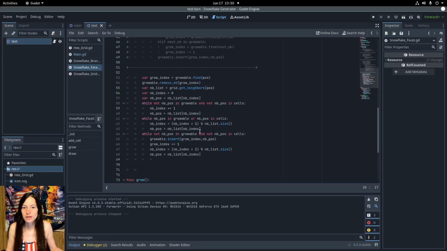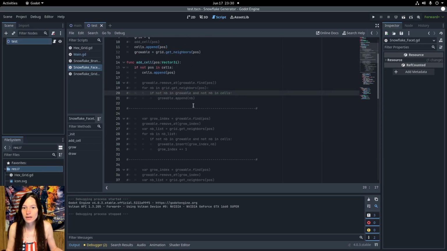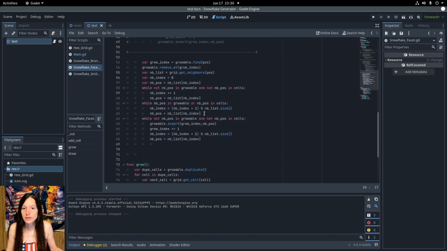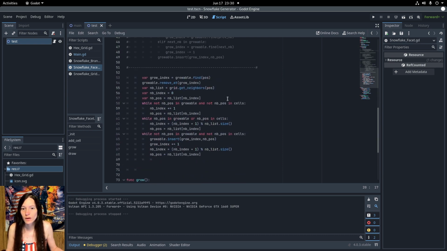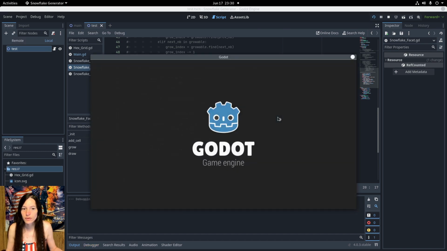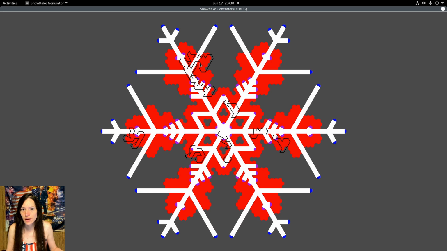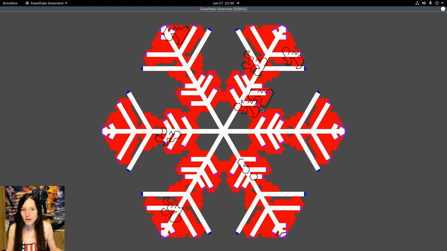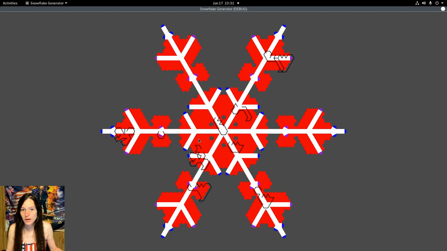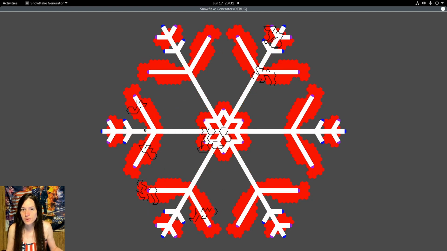So I did try several ways of adding the growable cells in order, and I got pretty close. So you can see that it is outlining a polygon, and it looks pretty good, but it's not extending to all the cells, and sometimes it freezes like that, and I haven't figured out why.